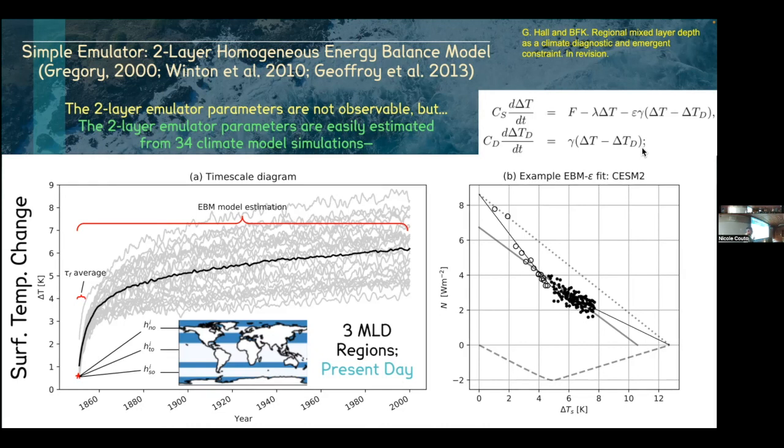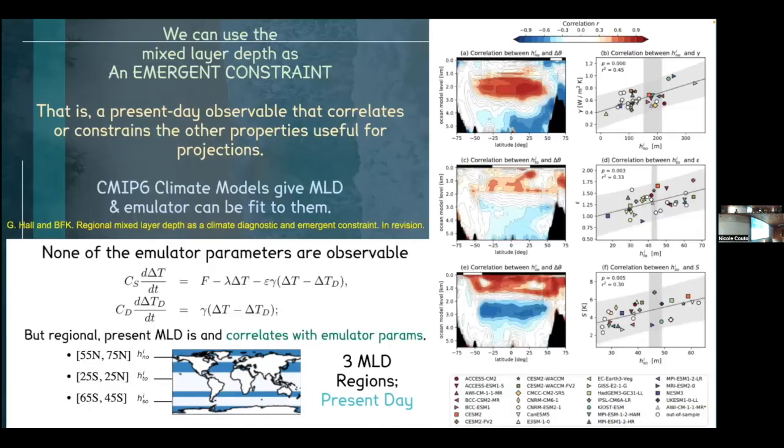And so it will be no surprise to you now, what we're going to look at is mixed layer depth. We look at mixed layer depth in those 3 regions from the box model, the Northern Ocean, the Southern Ocean, the tropical part. And we're going to see if there's a correlation between the mixed layer depths across this model ensemble and these parameters. And there is. This is what it looks like. These are kind of typical ones.